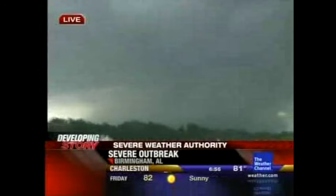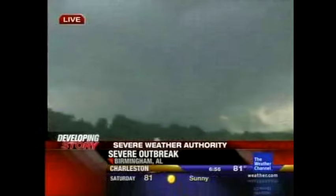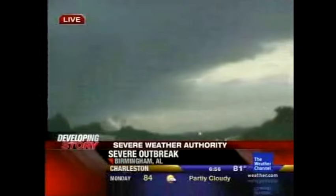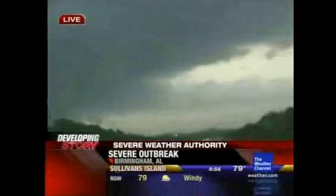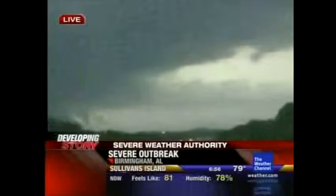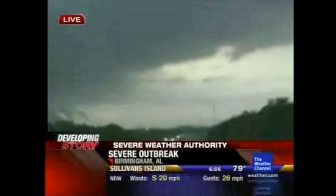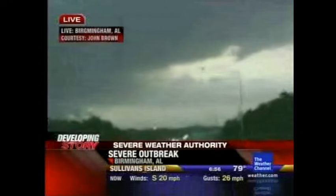There's a little bit of an angling out there of the cloud at the left. So I'm thinking we're seeing some combination. We're probably seeing the wall cloud here, with the tornado embedded within it, but that wall cloud is so close to the ground that we can't distinguish the tornado from the rotating updraft of the storm that we call the wall cloud. That's the inflow that then goes into the updraft of the parent thunderstorm, and it rotates. These are supercell thunderstorms that are themselves rotating extremely fast today.